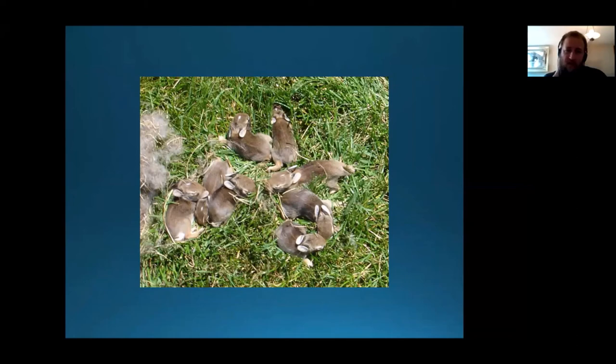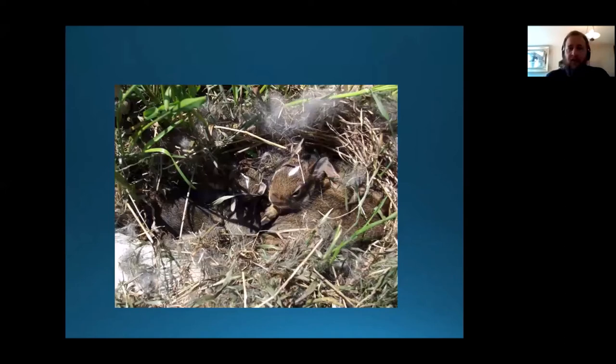Essentially the strategy is to make more rabbits than the predators can take, because a lot of predators take rabbits. Nests are small holes and depressions on the ground covered by grass or other vegetation. In parks or in our backyards, I know in my lifetime I've accidentally come across rabbit nests just because I either just happen upon them right in the middle of our backyard, or unfortunately because a predator gets in and gets them. But they're very good at hiding even just in lawns.